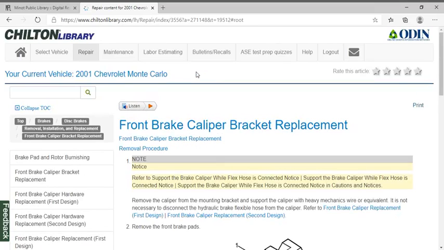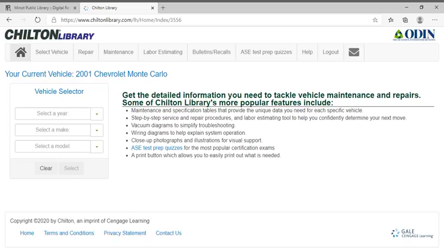So that could be important for some people. So let's go back to select vehicle and see some options of what we can do here. Before we do that, we will look at the ASE test prep quizzes. If you know somebody who is going to be a mechanic, definitely show them this database. It can help them study for the test.